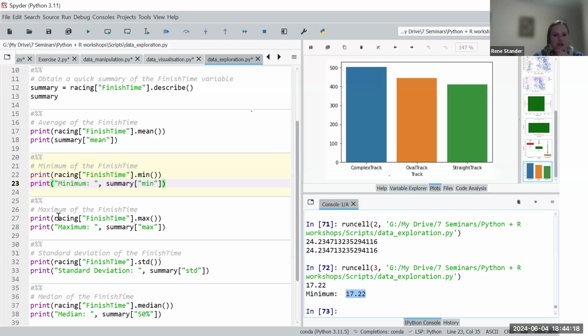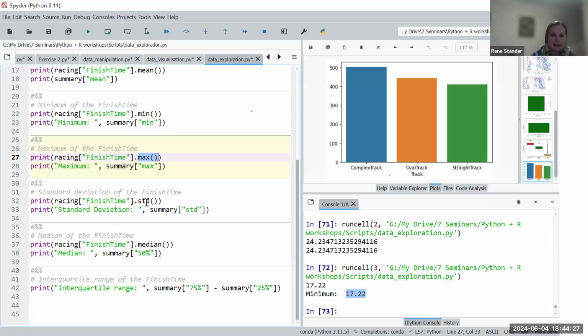And we can also calculate the maximum. Again, with the max function, you can also extract it from the summary. Standard deviation, the same or similar. Median, also similar.